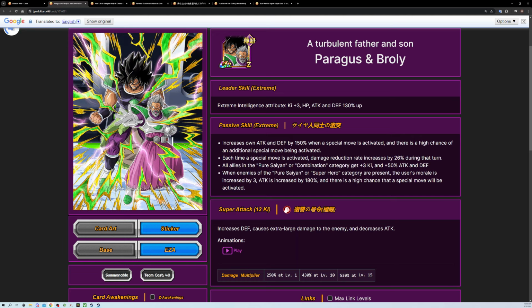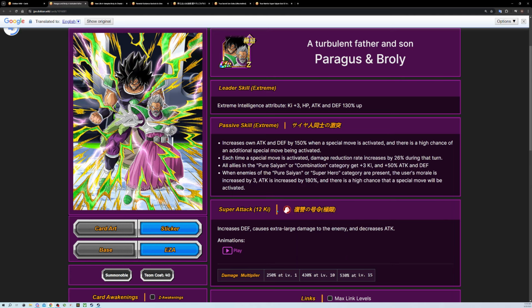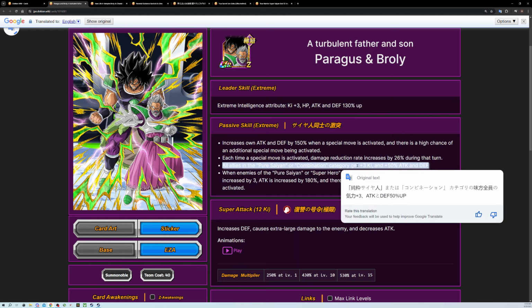If all allies are pure Saiyans, or in the, it's not called combination, it's joined forces. If it's pure Saiyans or joined forces, they get 3 Ki and 50% attack and defense.